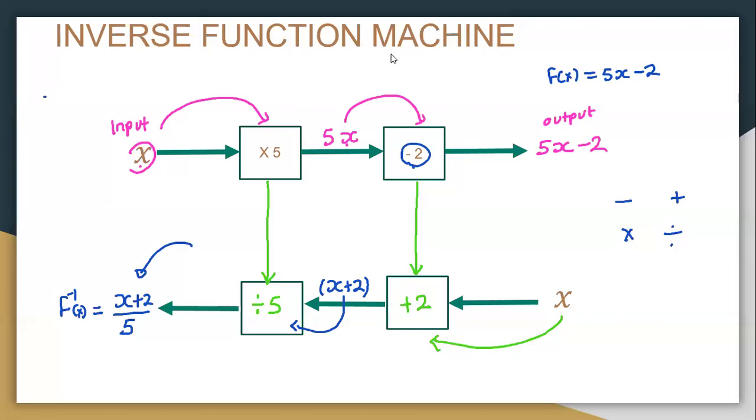Why am I linking you? I'm trying to show you that you can design a machine that can help you to take back what you had earlier. You can design a machine that can undo. They're like a computer. A computer can do and then undo. Yes, so it can be one machine. But here I didn't want you to link, but I was showing you how we reverse a function. So right, and then I take you to another step.